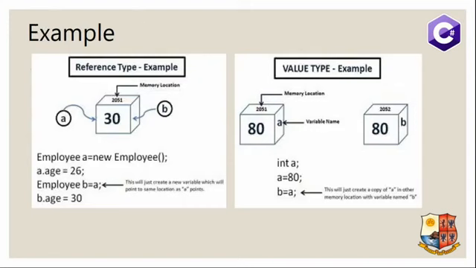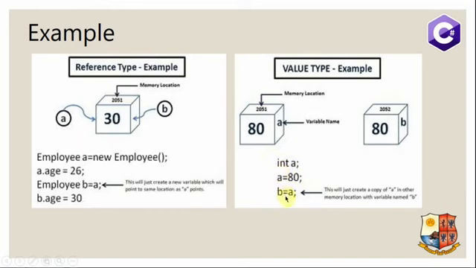I've just put an example here. Please understand this diagram. It's very important. Let's take the first one, value type here. Look at the code which is written here. I hope you can see there. int a is equal to 80. b is equal to a. So I've initialized a variable called a. Since it's int, it is a value type for sure. It is a predefined value type. int a, I said a is equal to 80. So in other words, int a equals 80.